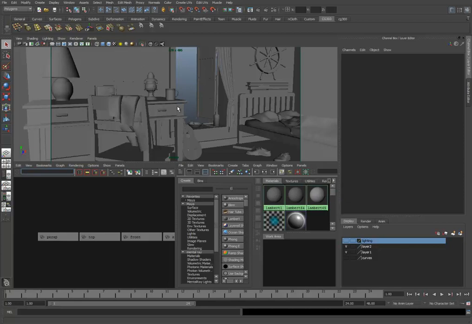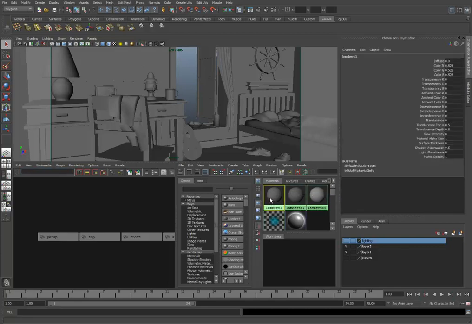Now, at this point, we are supposed to only have this shader. That's the default shader in Maya, and every object you create in Maya has it. If you import an object, you probably already have some shaders. There are some objects that were imported to this scene, that's why I have a couple of extra shaders. Anything you create in Maya, Maya will just automatically put on the Lambert 1 shader.